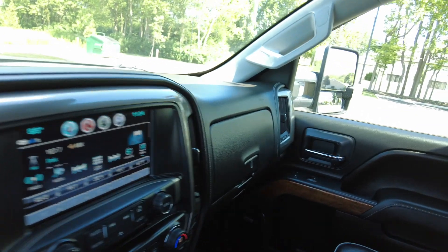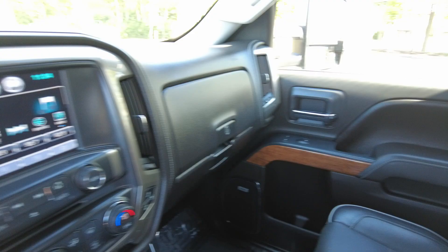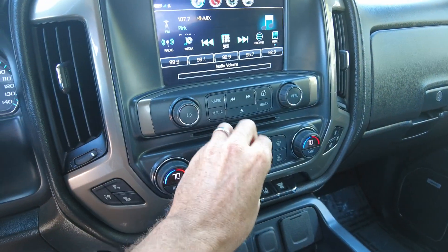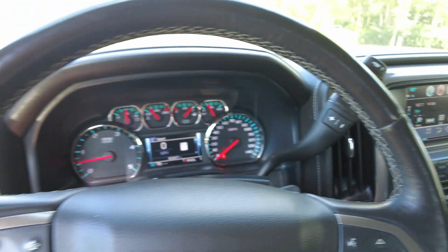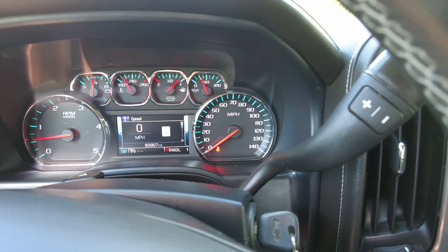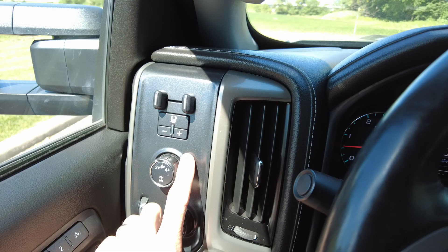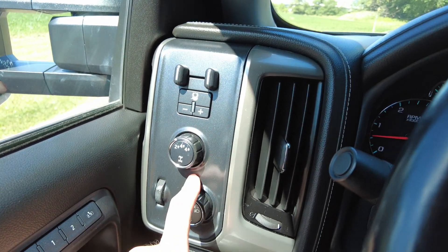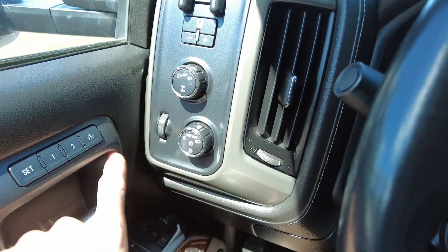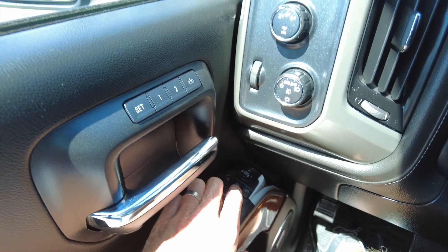Let's jump inside here and take a look — I'll show you all the cool stuff. I'm going to turn the air down a little bit so it doesn't sound like a hurricane on the microphone. It's got 60,907 miles on it. No warning lights on the dash, which is super nice. Here's that electronic brake controller from the factory — that's going to allow the brakes to work on your trailer when you push the brake pedal. Four-wheel drive selector, and then automatic headlights. It does have programmable seats where you can program up to two drivers.